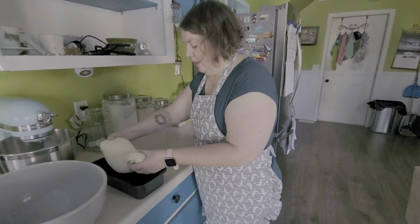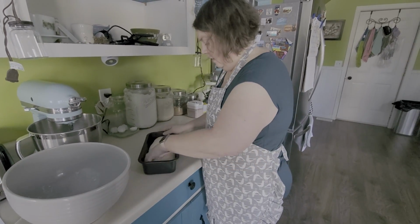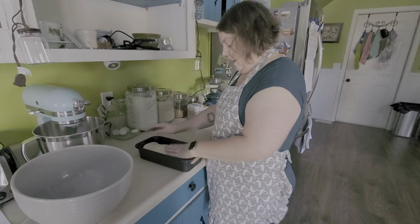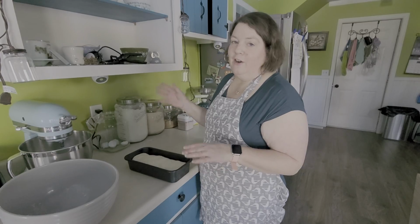Okay, and then it's going to go into here. Fits perfectly. I just give it a little more shaping once it gets in there. But it will fill this out. So then it stays in here for another half hour. And then the video I already shared takes off after that.